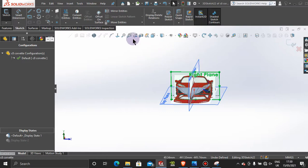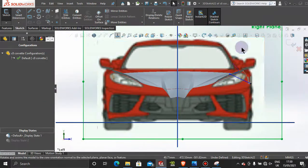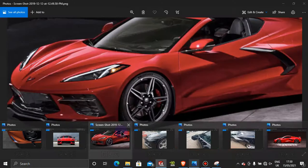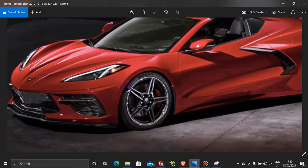So let's click right plane, normal to file, and then let's have a look at the picture. Basically, the cut on this picture, you can see the cut very well because the picture is not very good, but the cut comes from the highest point and it goes something like that. So it doesn't have that much of a profile again on this section. However, it kind of curves in and then not like that.